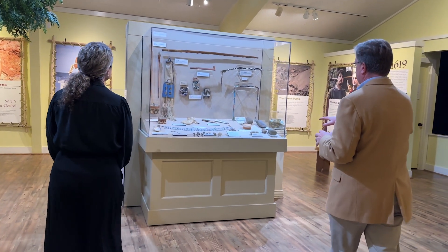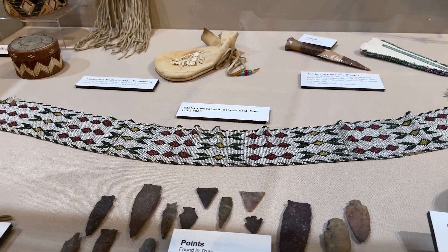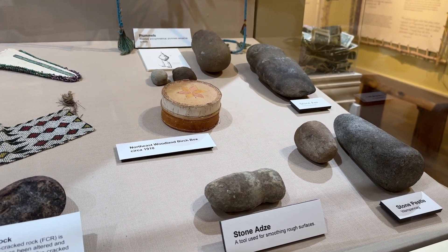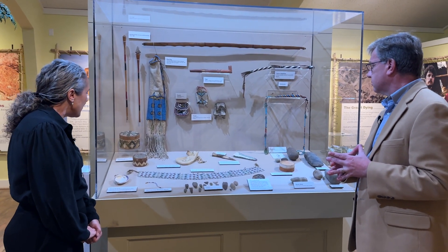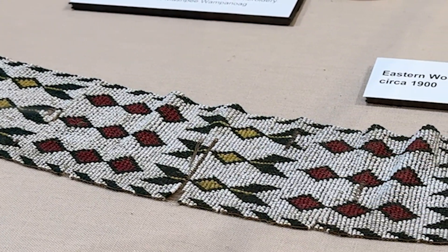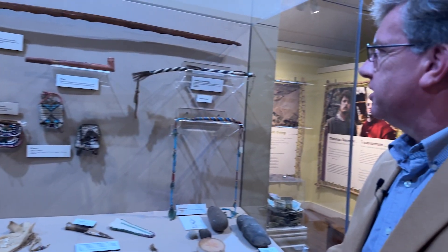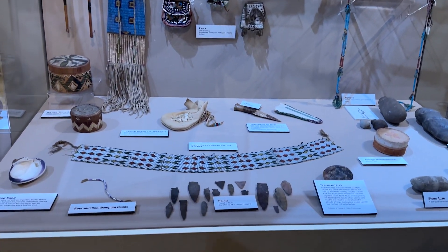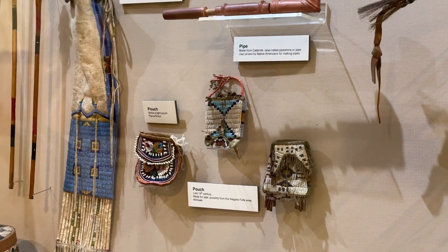Over here are some of the artifacts, and this was another learning moment for us. We used to have artifacts that were not authentic and weren't even from this area — artifacts from the middle of the country with no relevance here. Part of the redo was not just how we told the story, but what artifacts we were sharing, making them more of this area and more authentic. The craftsmanship is unbelievable — when you look at these beads and think that was 400 years ago, with no bead store to get them all perfectly matching in color.